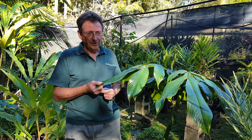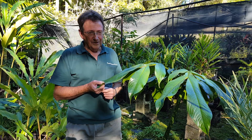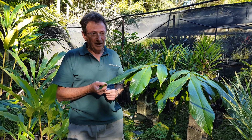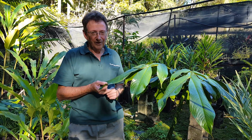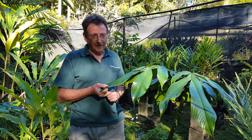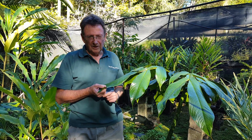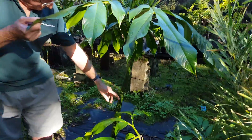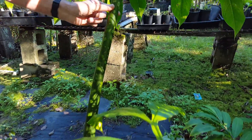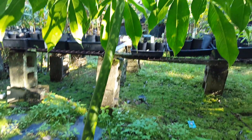The Amorphophallus plants are a real collector's specialty — amazing plants from huge to quite small, but you'll find all the flowers are quite intriguing. They often get patterned trunks. If we just come in on this, this is a Titan Arum here. If you come in on the trunk you can see the pattern on it. Some of them are called snake lilies because of that — though that one's quite a dark one.